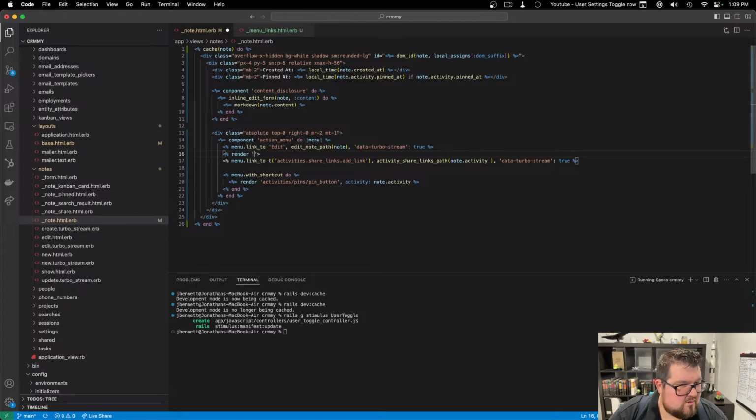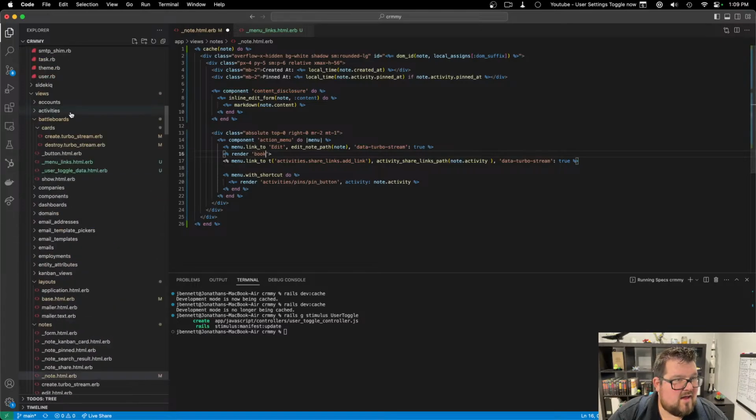We'll render book a battle board slash menu links. Menu is menu and activity is note.